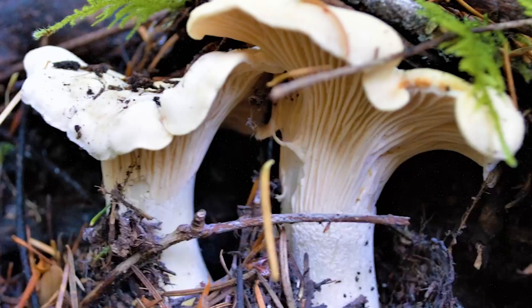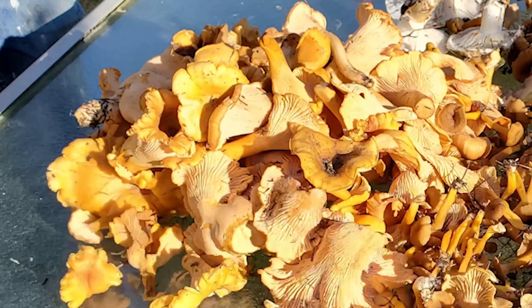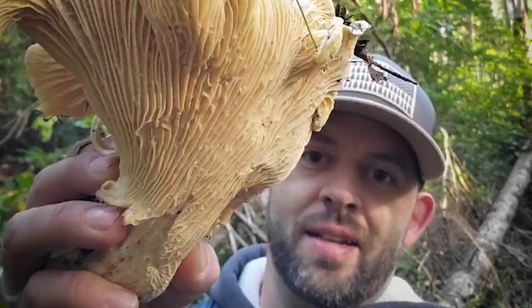Cantharellus formosus is the one you can see in grocery stores — the most common wild edible mushroom here in the PNW. It grows from September pretty much to December. Sometimes in microhabitats you can find them growing in the middle of summer, and you're not going to find chanterelles in the dead of winter or spring. But keep in mind there are microhabitats where these mushrooms can flush really early in autumn all the way into December. It depends on where you are, the elevation, the temperature — the things mushrooms need to grow. The prime season is September, October, November.